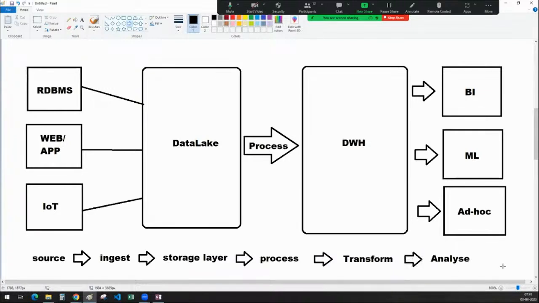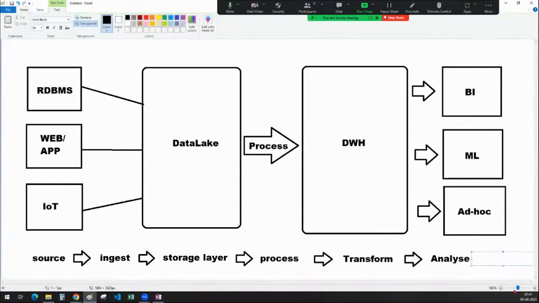So this is what is called a data life cycle. In a data life cycle, you are collecting or ingesting the data and storing the data, processing or transforming the data, and finally analysis, or you can also say dashboards, report creation, reporting.